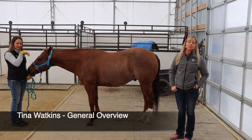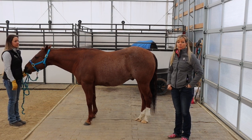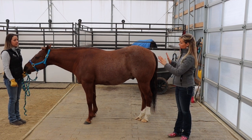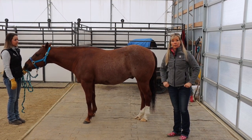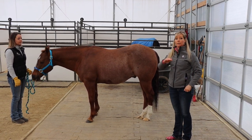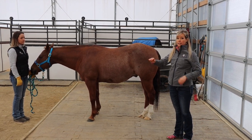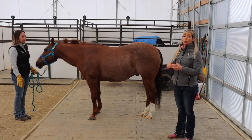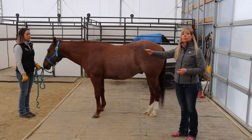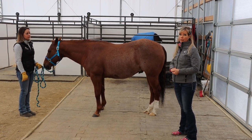From the body worker's perspective, when we're looking at the horse in a general way, it's very similar to what Dr. Chad had just said. We want to look at the horse's proportions and see how the horse stands in general. For me, I look a lot on posture and try to look for areas of the body that have higher peaks or lower valleys. That often tells me where there's a tight spot or a weaker spot that is pulling the body out of a smooth top line profile and underline profile.